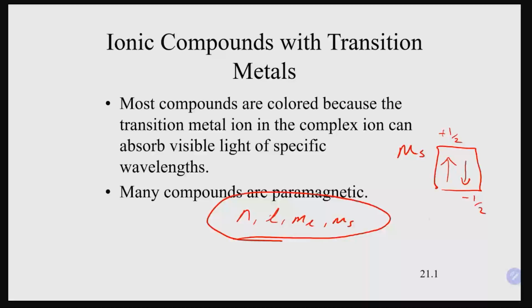Unpaired electrons are paramagnetic, so upward type of thing. Hund's rule: we maximize the parallel spins. In a situation where we have multiple orbitals in a subshell, we go one at a time and then come back and pair them up when we do that. All right, that was a fun 200A throwback.